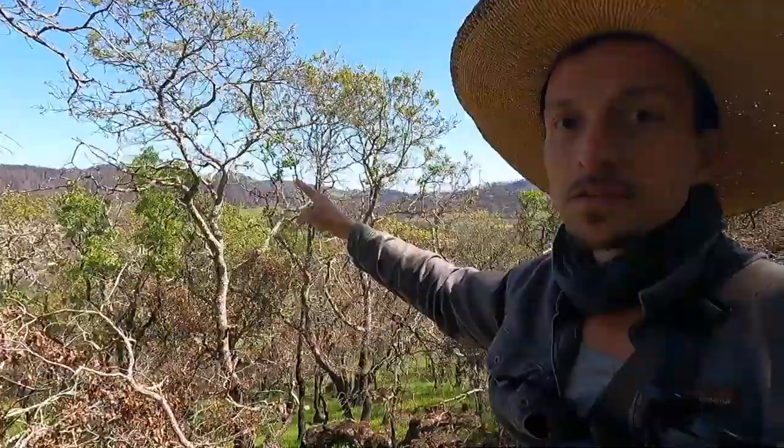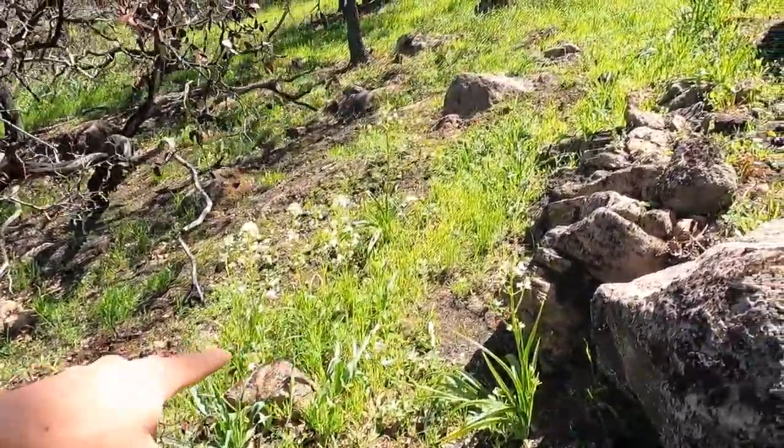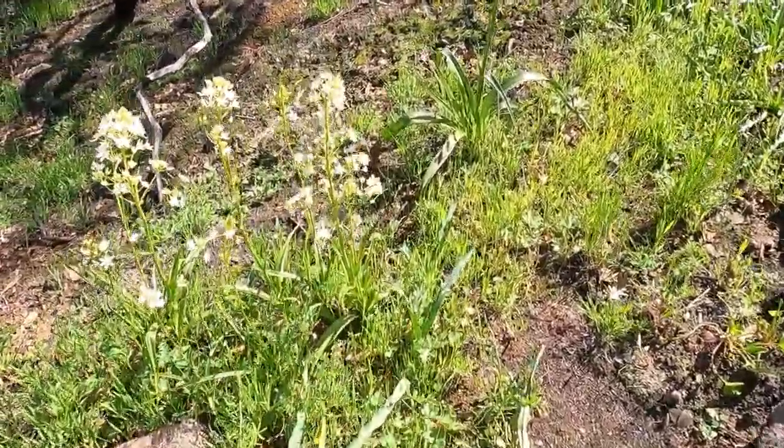You can see back there behind me that whole ridge line — that whole area that burnt last year. The fire came over from there and came into this park. You can see many of these trees right here burned, the understory all burned. A lot of ground fuels — different leaves and dry branches on the ground — all burnt, and it really opened up a lot of area. You can see these manzanitas here died, at least the above-ground part is dead.